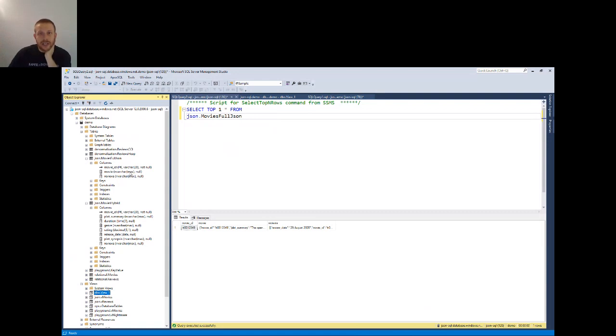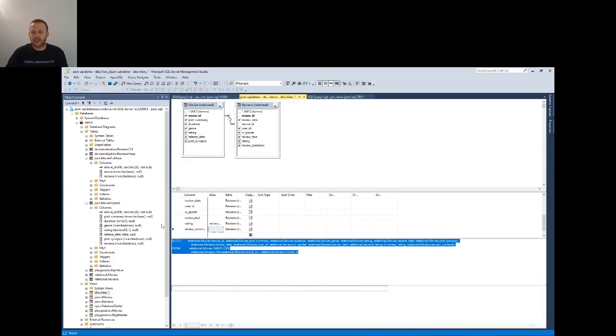The only field that I wanted to take out is the ID, just to put a key on that, but you will see that it's not really necessary in advanced scenarios. So in this case, we have the movie ID, the movie object, and all the reviews in a JSON array format.